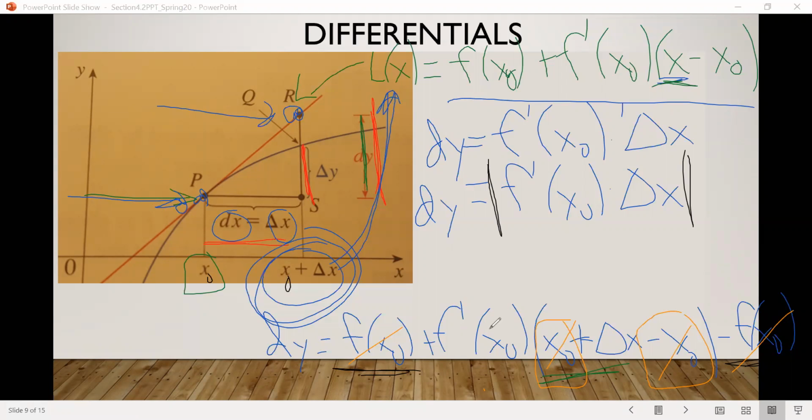Now, I know that was a lot we just went through, so if you want to back up the video and rewatch that to try to figure out what's going on, I would highly suggest that. Also, just so you know, this is not something I'm going to ask you to recreate on a quiz or an exam. What's important is this formula and being able to use this formula. Okay?